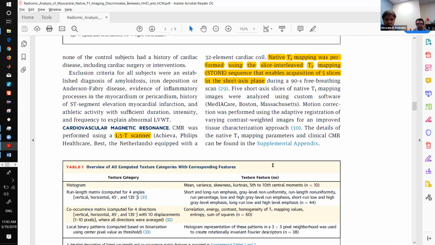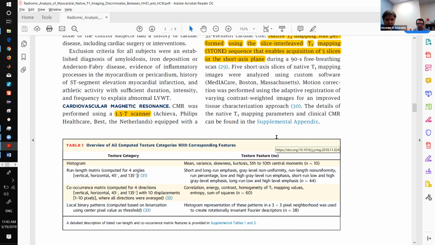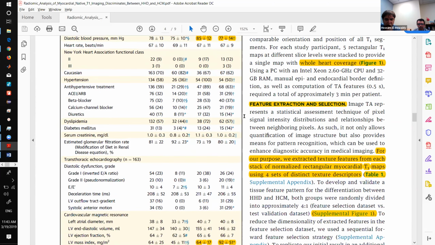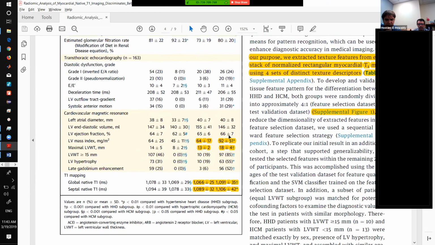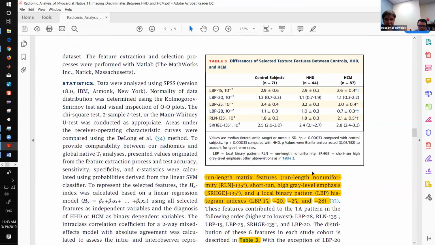These were then quantified, and we used all these features, in total 152, to select a group of features that best identified hypertrophic cardiomyopathy patients, and we ended up with a total of 6 features, which had a diagnostic accuracy of 86%. Here you can see how each of the features was quantified for each group.